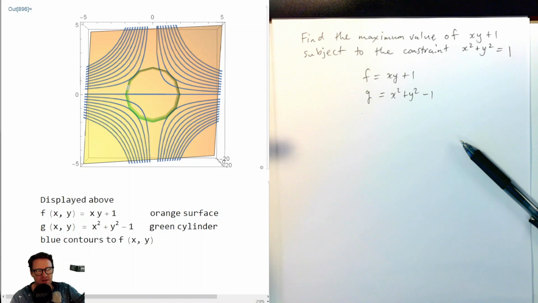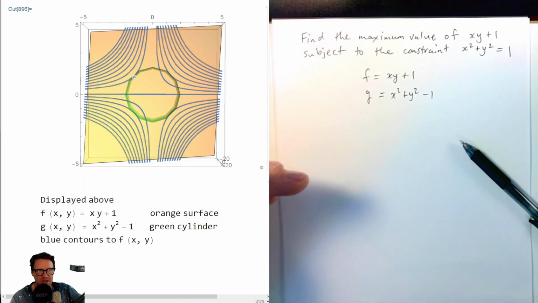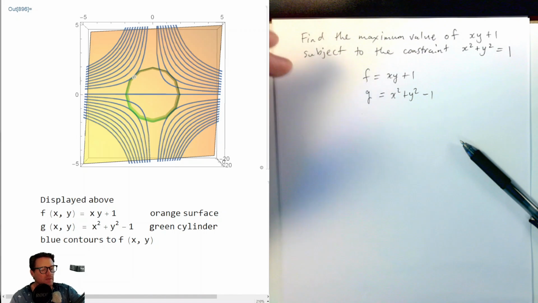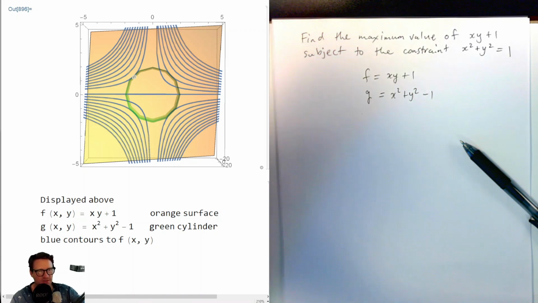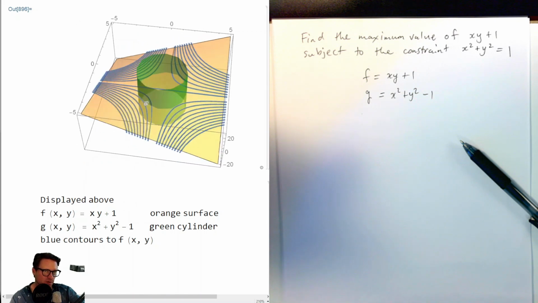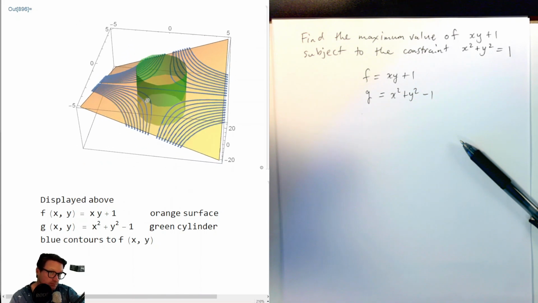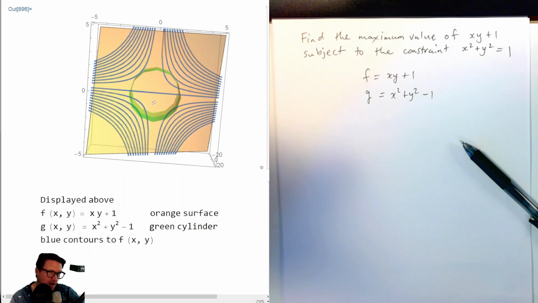Now, the point to bring out is that the gradient vector is perpendicular. So grad f, for example, is perpendicular to the contours, right? Remember what that does. The gradient vector points in the direction you would go to ascend that orange surface most rapidly, but it's also perpendicular to the contours. So from this point of view, it would be pointing down, and from this point of view, it would be pointing up.